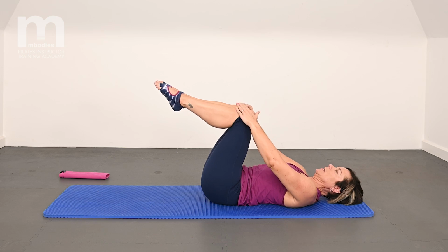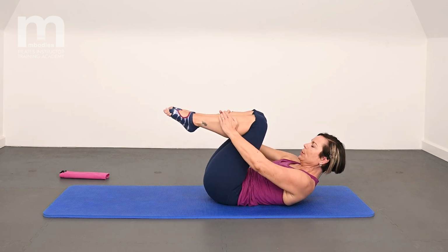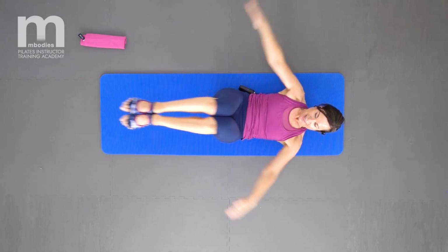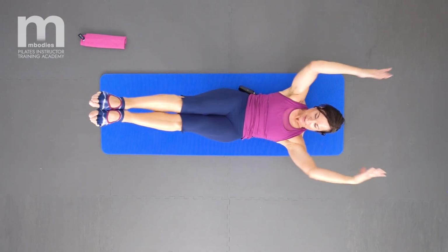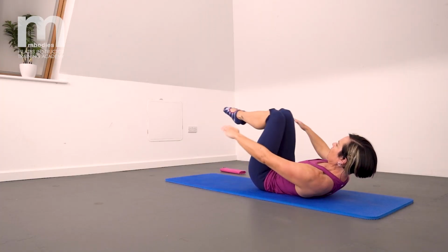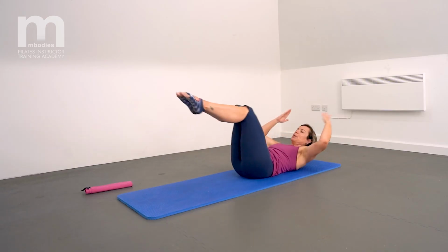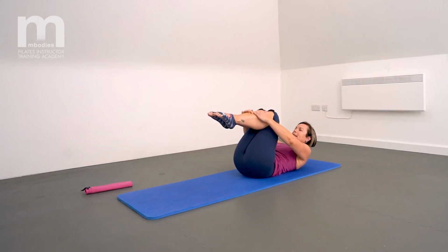Ready for double leg stretch. Head, shoulders lift. Reaching both arms away. Circle around and pull in. Reach away and in. Traditional breath. Inhale away. Exhale to pull in. Using the exhale to pull everything into the center. Using those tummy muscles to bring those limbs back into the center.